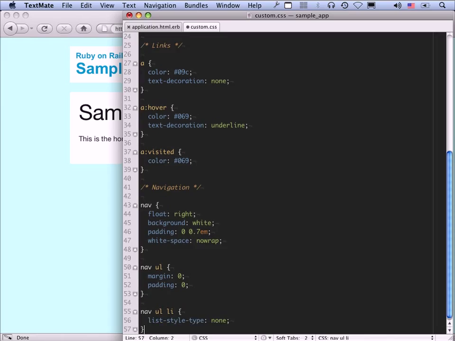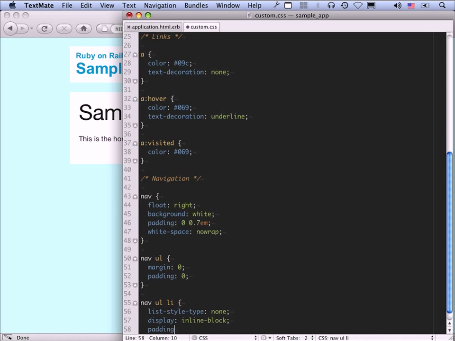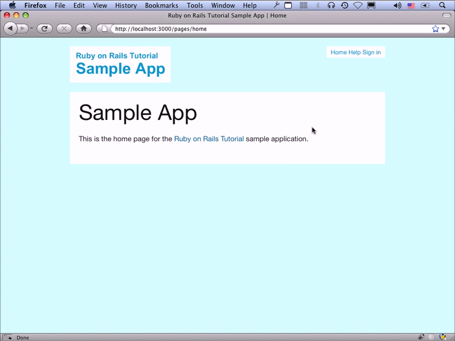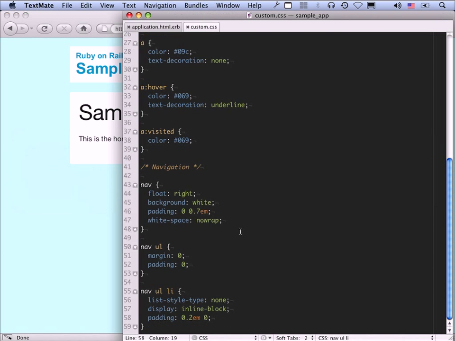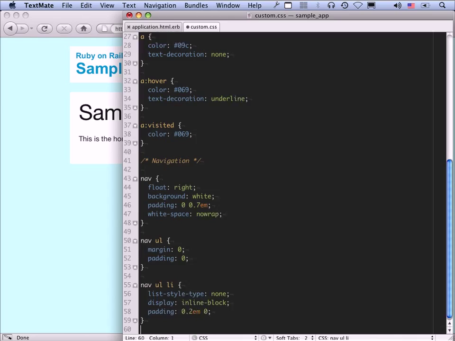This gets rid of those black dots, and then display inline block, and give it some padding. And there we go. It's looking a lot better. They're still bunched up though, aren't they? So let's fix that.